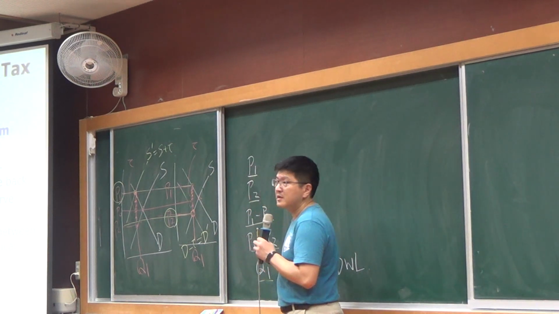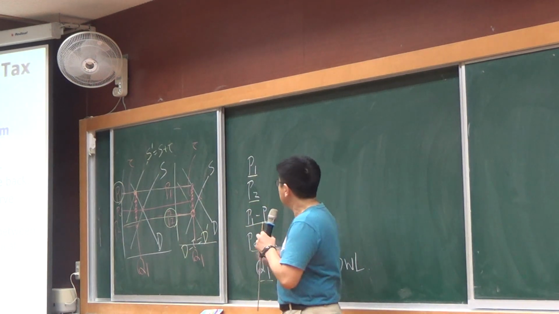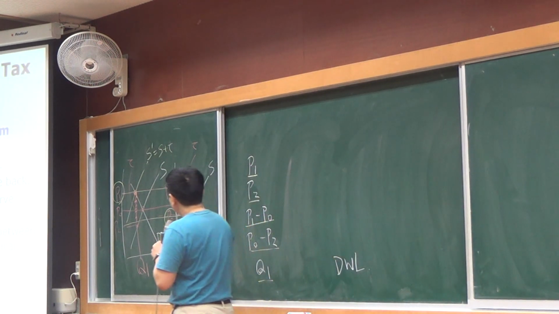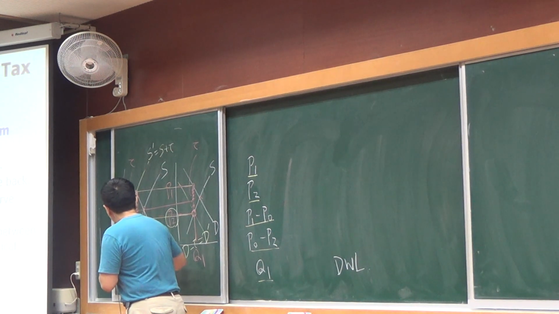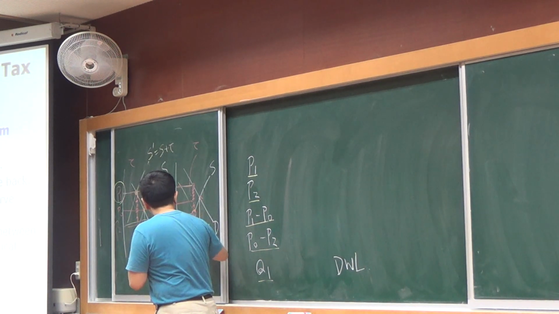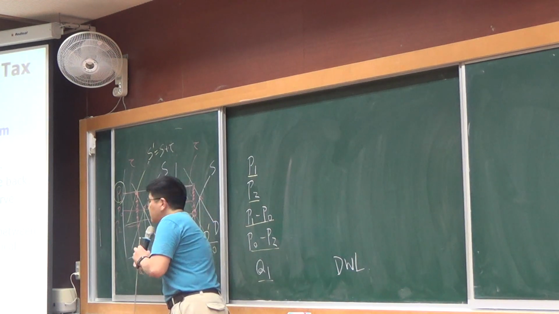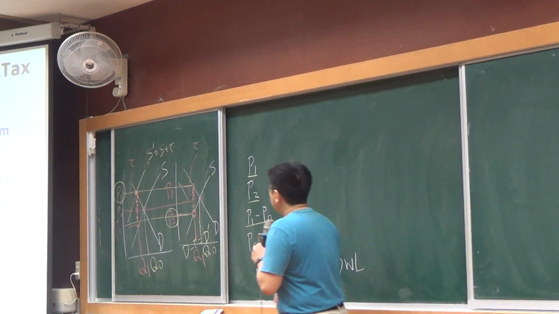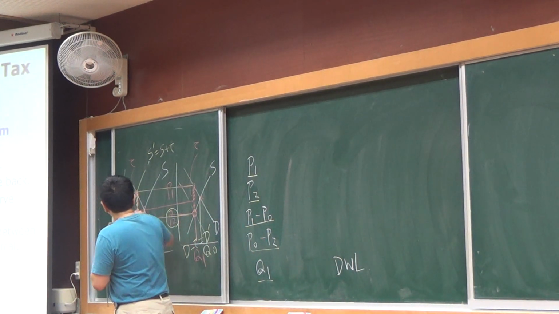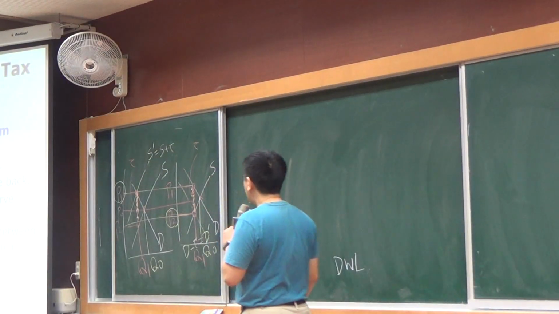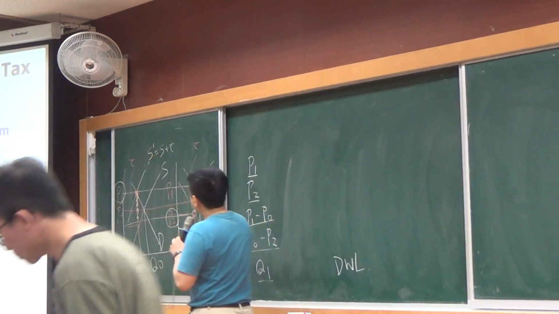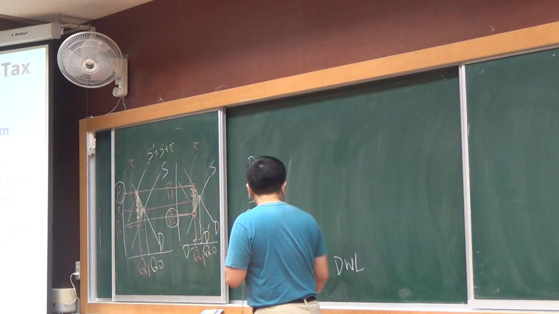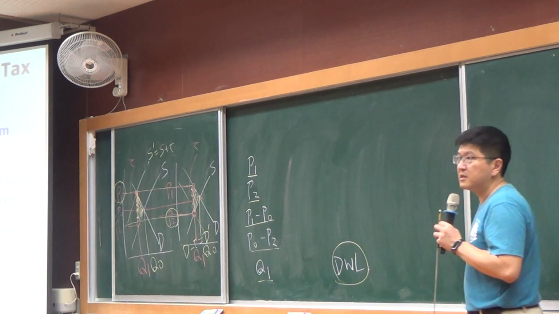And what about Q1? It is the same. So all of them are the same. Since Q1 is something dropped from Q0, the size of the drop would be the same. And since the tax size is the same, tau, the area of the triangle is the same, so the deadweight loss is the same.